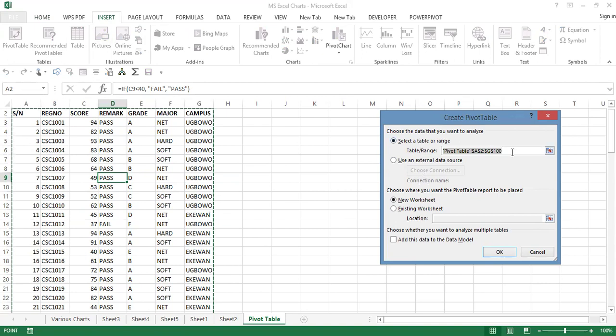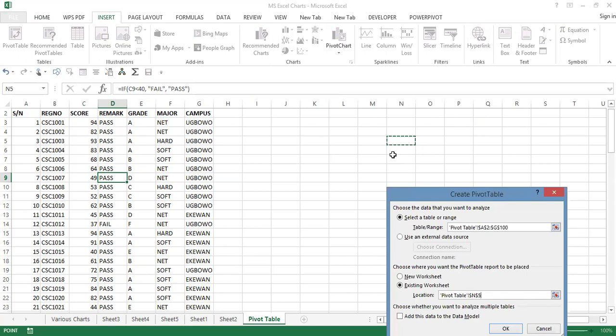Then choose where you want the pivot report to be placed. You either place it in the existing worksheet or in a new worksheet. Let's place this one in this existing worksheet. Location, that's where you want to place the table. Let me click here.